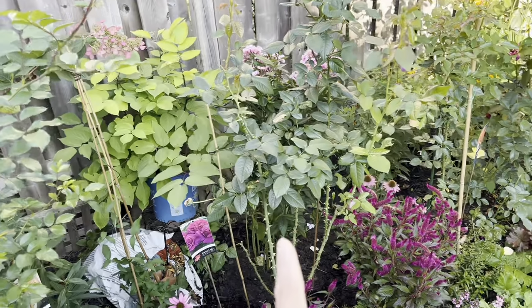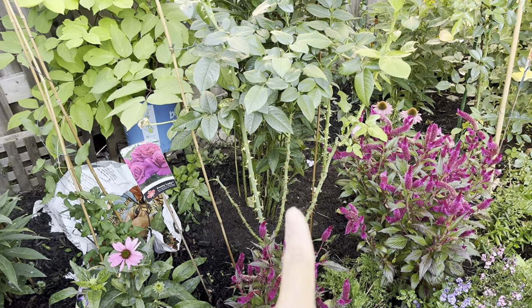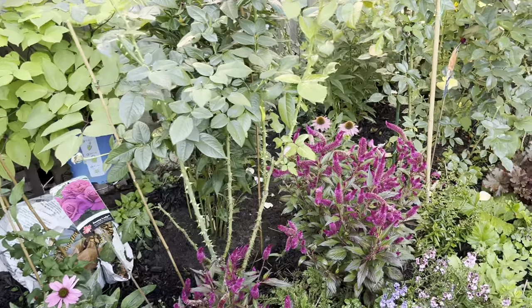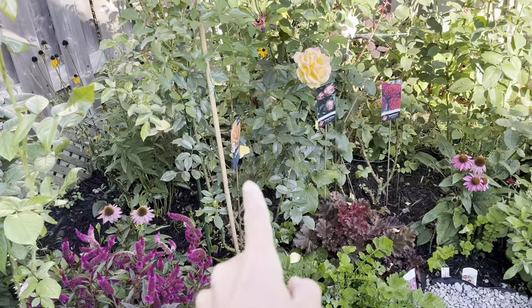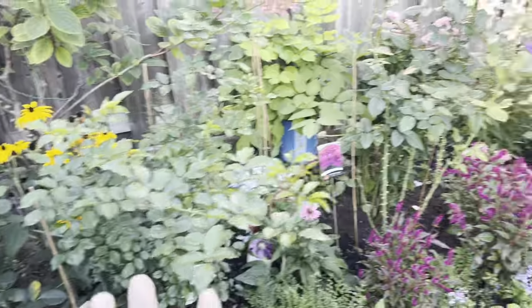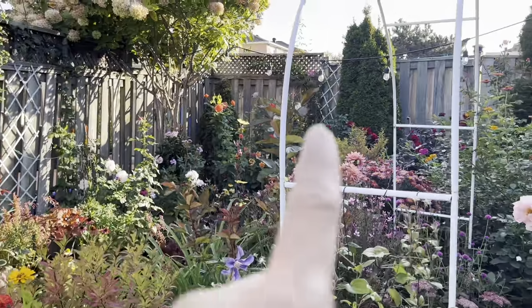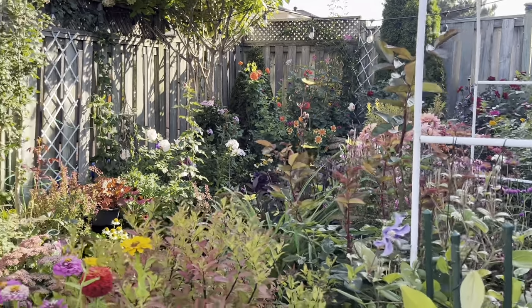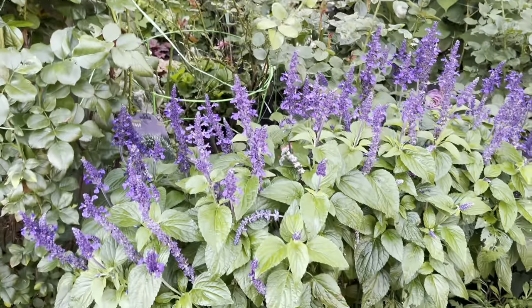This one, actually, Pretty Lady, suffered a lot from black spots. It was all here. I tried my best to remove everything, but her top layer is doing good, so that's good news. But yeah, at the bottom, there were a lot of black spots. Same with this one, the Sunbelt one. Some black spots down here, same with this. So that's why I'm saying this side of the garden, for whatever reason, had a lot of black spot issues, which is weird because on the other side, none of my other roses had any black spots or powdery mildew, really. Very strange. And honestly, I have no idea why that is.